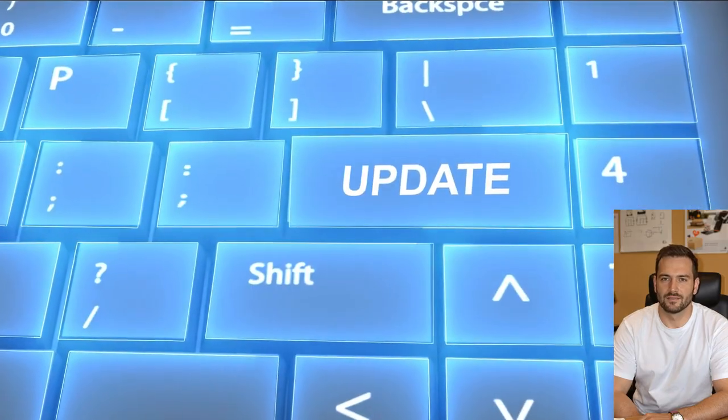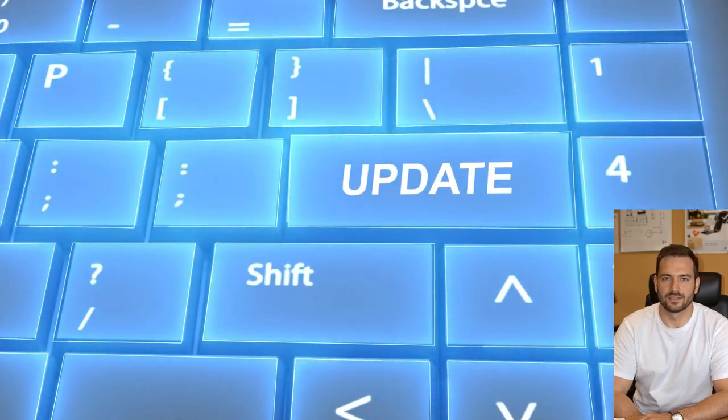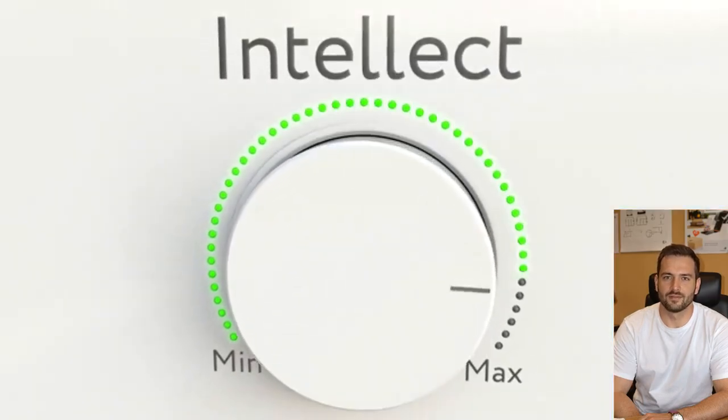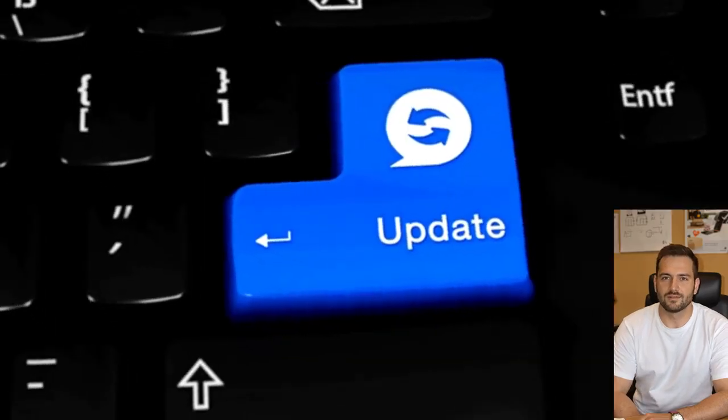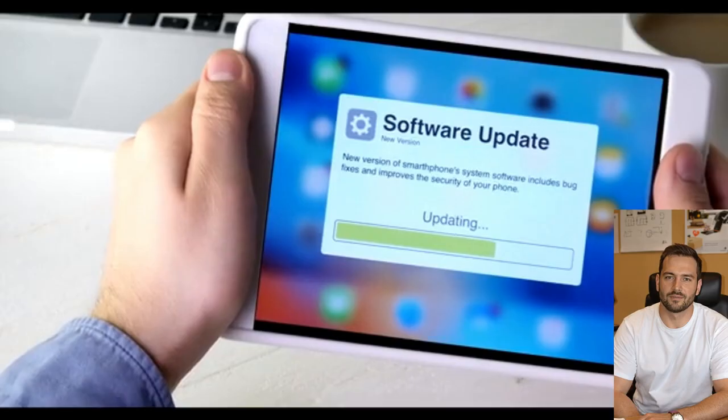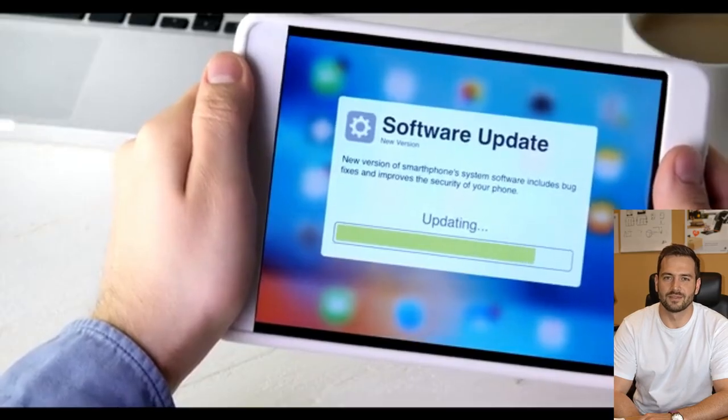Now we can close out of this window and take a look at some of the features that come with IObit Software Updater Pro. So there are a ton of great features with this program. It's really awesome. So the first thing over here on the left-hand side, we have Update. This is where you'll be able to update all of your applications to the latest version.